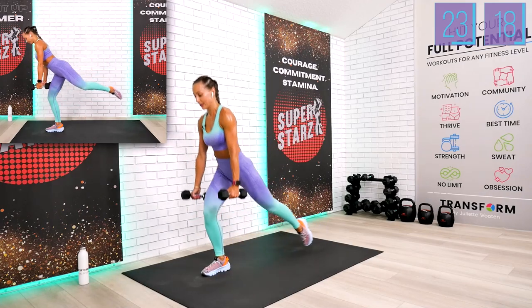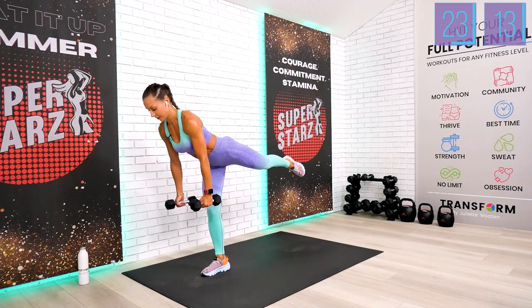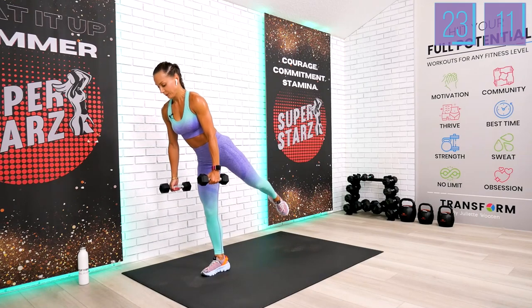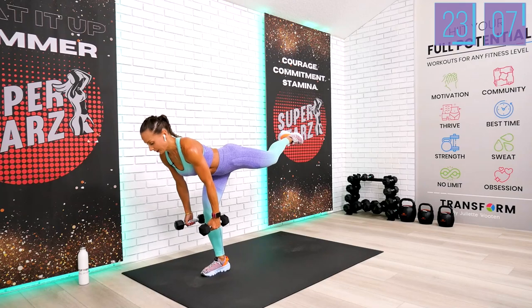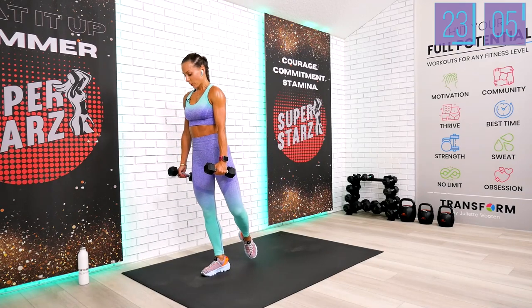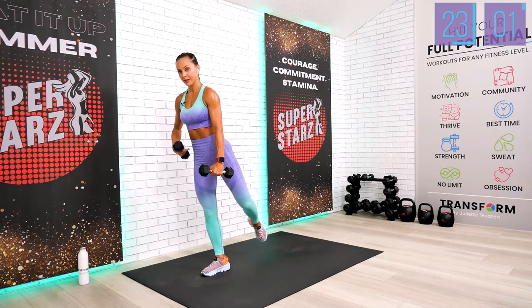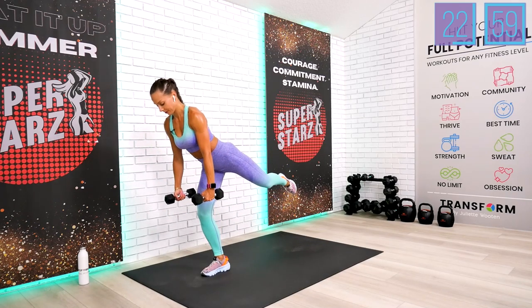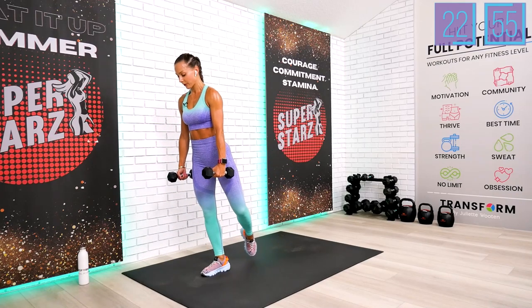One more, guys. Prepare for your single leg deadlift. Tap the floor, team. We've got this. Tap the floor. Abs in and tight. Nice job, guys. Keep your front knee soft.